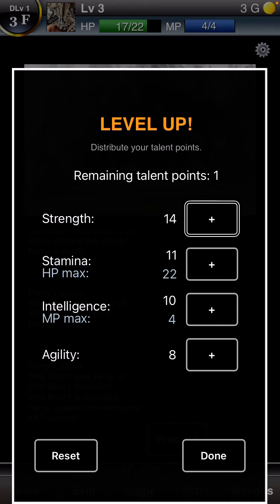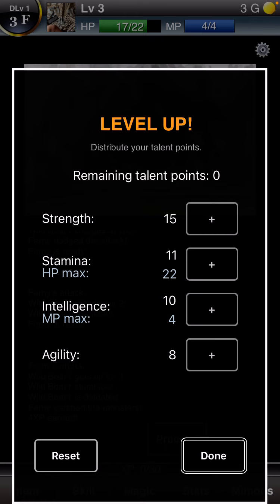Plus, plus, plus. Dimmed. When it says dim, it's because you cannot add more. 15. Sorry. Stamina 11. Plus. Dimmed. HP max 22. Intelligence 10. Plus. Dimmed. Button. MP max 4. Agility. Plus. 8. Reset. Button. Done. All button. Right. Let's click on done.